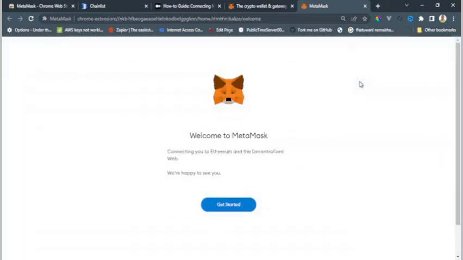Metamask will start to install, and you will be presented with the welcome screen on a new browser tab indicating that you have successfully installed Metamask and you are now ready to set up your Metamask wallet.